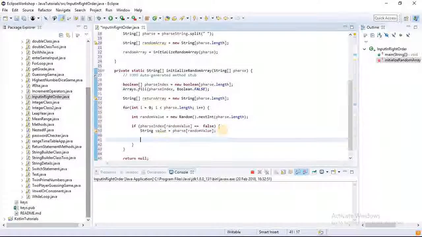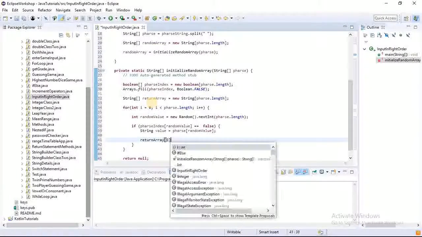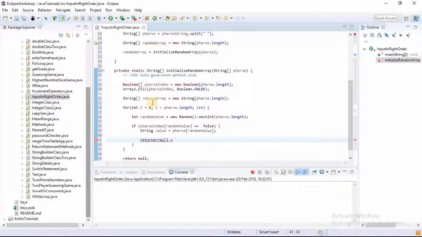Okay, so the next thing we're going to do is put this value into this random, which is called return array. So we're going to say return array of I is equal to what? Value.